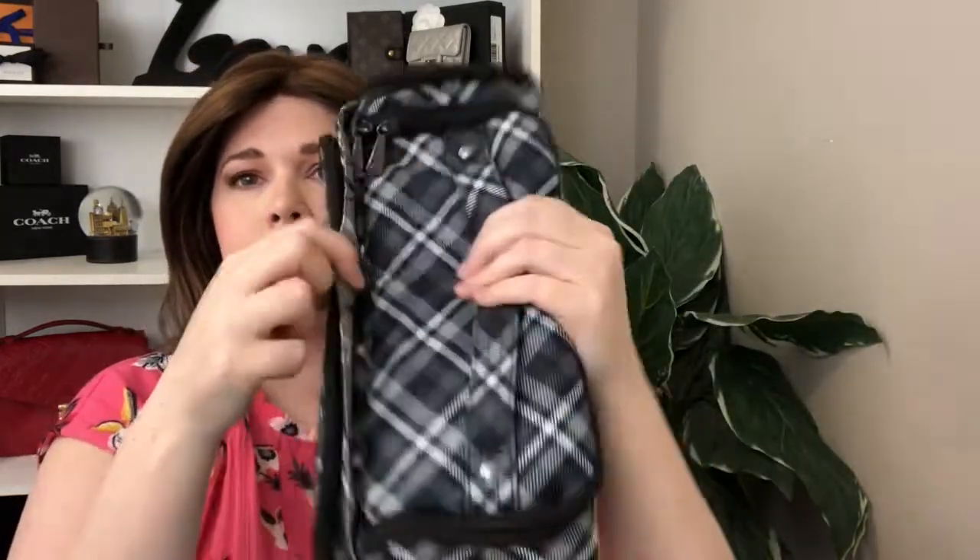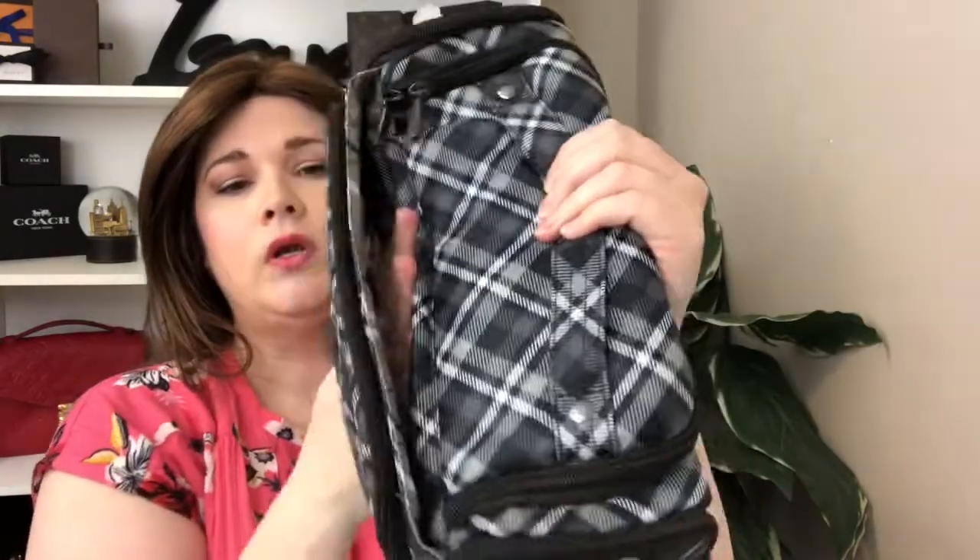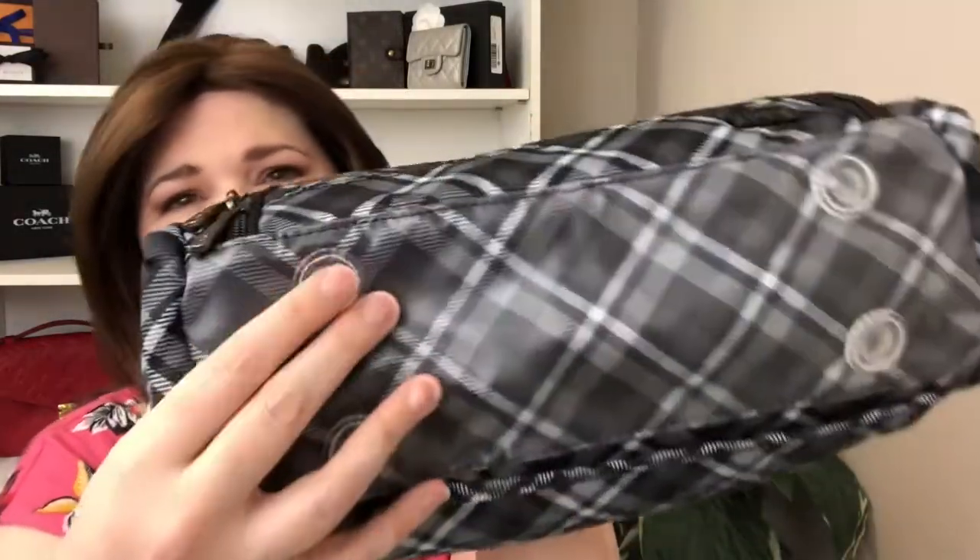I haven't taken anything out of here, so what you're going to see is the way I've had it packed for my last trip. This is the front, and as you can see there's a zipper here and then there's a zipper at the top. There's one on this side, one on this side, and then on the back there's another one. Also, there is a little Velcro so it will fit down on your suitcase if you want it to. There's a handle, which is nice. The bottom has little feet — it's like plastic down here so you can wipe it off if you sit it in water or something. The feet are kind of a hard plastic as well.